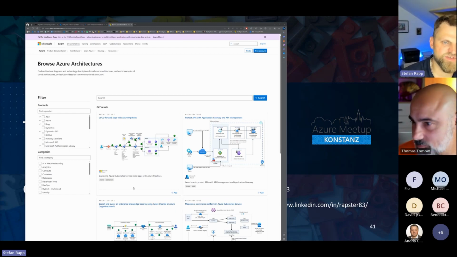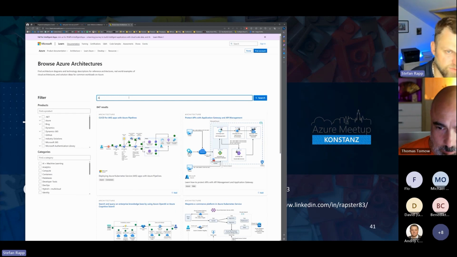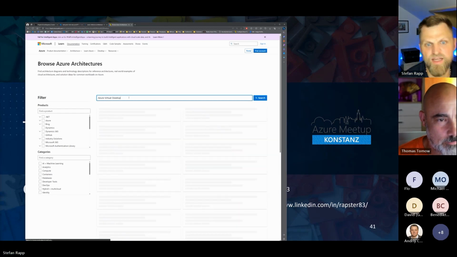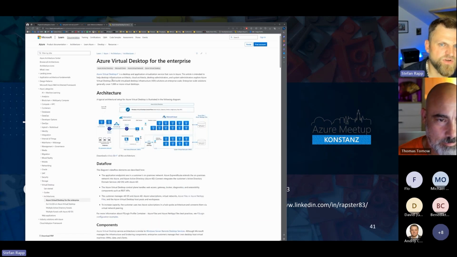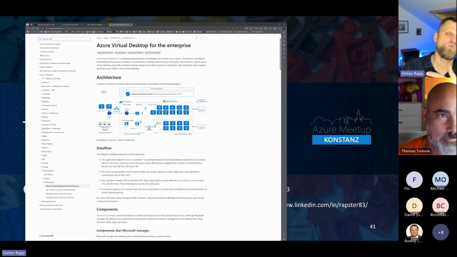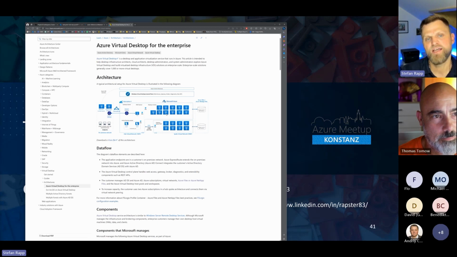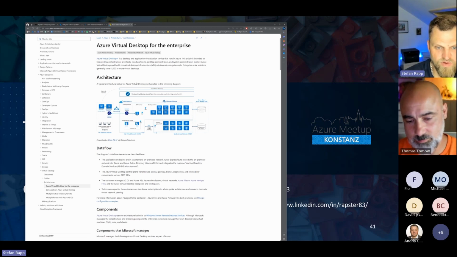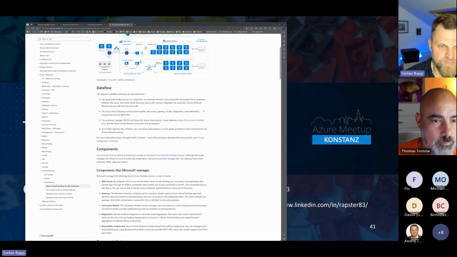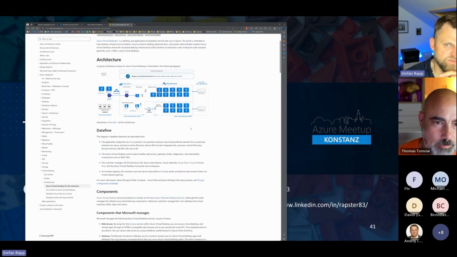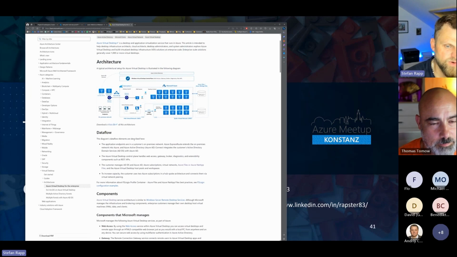So if you have any kind of questions regarding, for example, you want to establish a solution for Azure Virtual Desktop, there you can also see some recommended architectures, with certain explanations, and how you're going to implement that. So it's super helpful if you have really no clue in the beginning. Check these reference architectures, and also for example the Microsoft Well-Architected Framework about the detailed infrastructure. You can also get the Visio file and adjust it to your environment. And it also explains which service is doing what, and why you need it.